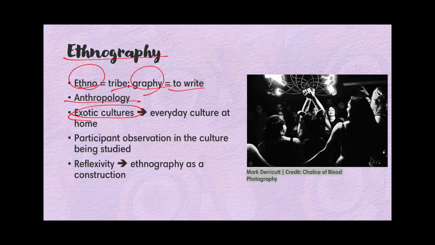But recently we're looking at everyday culture at home and at different social institutions, social organizations, and how they influence our lives and how they develop culture. Because as you have learned in your earlier sociology classes, society and culture is everywhere. It follows you. Modern societies have their own cultures. Globalized societies have their own cultures and way of life. We just take them for granted because it's the status quo.